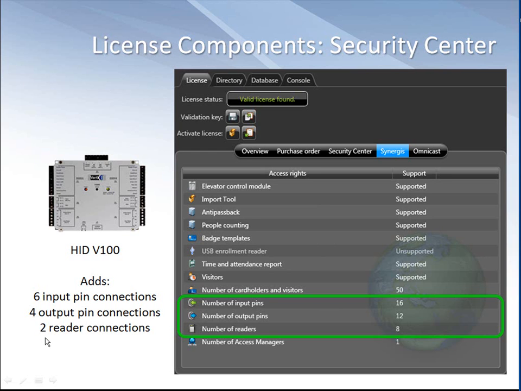Now, note that there's no part number for an HID V1000 because it does not have any readers, inputs, or outputs in the unit itself, and rather it gets its connections from the V100s, 200s, and 300s that are attached to it. So basically, the individual reader connections are not added to the license, but rather connections to the unit that supports the reader.